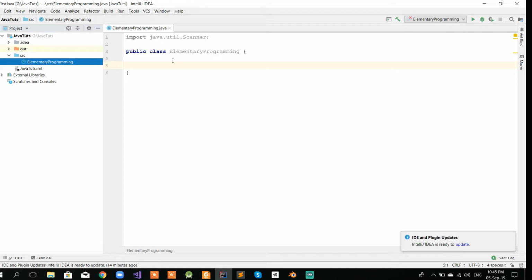Let's consider a simple problem: computing the area of the circle. How are we going to write the program to solve the area of the circle? Writing a program involves designing algorithms and translating algorithms into programming instructions. That's the most important thing. We call them instructions or also code.